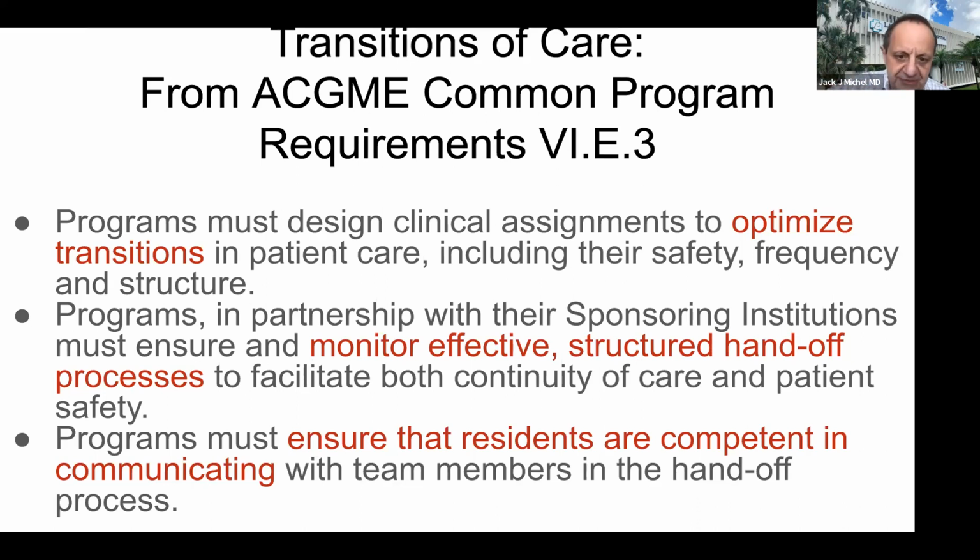Somebody has to watch it to make sure that these things are happening, that it's happening in a place where it's HIPAA protected. It's not happening in a hallway where you can hear information or where there's a lot of distractions. That they're following a specific protocol, that the person receiving the information can recite it back and understands it, and that it contains the basic elements of an effective handoff. We'll go through what those are. So we're supposed to be ensuring that residents are competent communicating with team members in the handoff process.